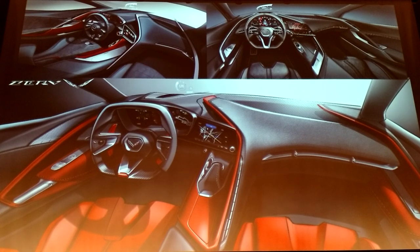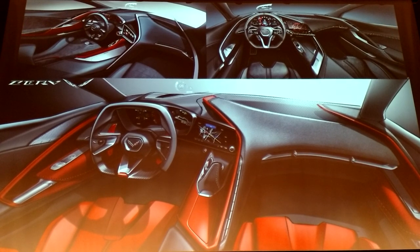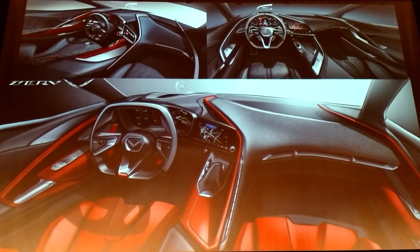The driver cockpit is being evolved further, closer to what you'd see on a 2LT trim today. The square steering wheel was really important for us. We have a brand new 12-inch multifunction digital gauge cluster as well as the 8-inch Chevy MyLink display to the right. The square steering wheel was key to allowing the driver to see every inch of the driver information center. With the top being a little bit lower, you get a much better view of the road, see the HUD, and get better corner vision to place the front of the car precisely.